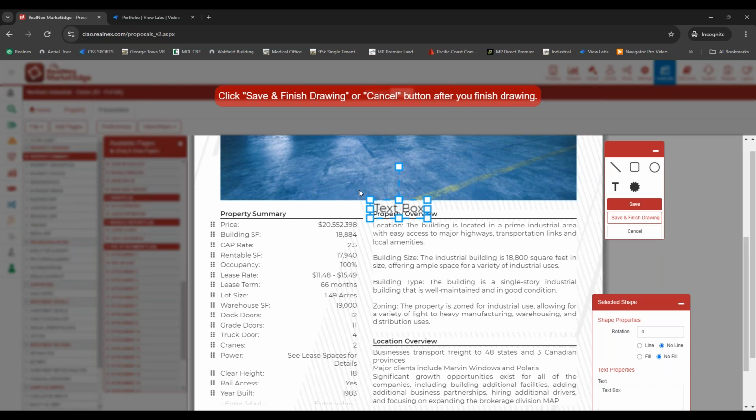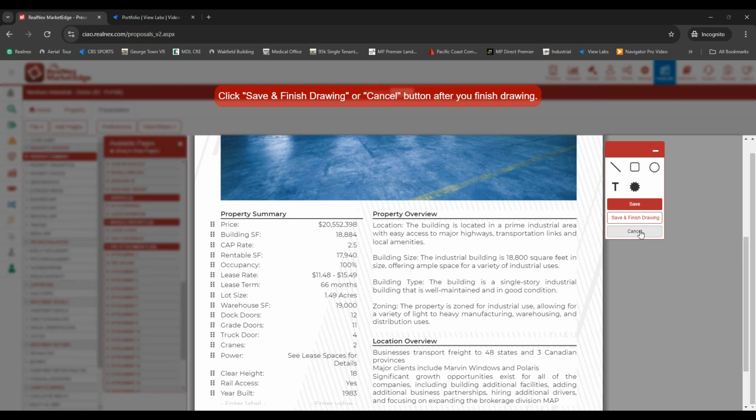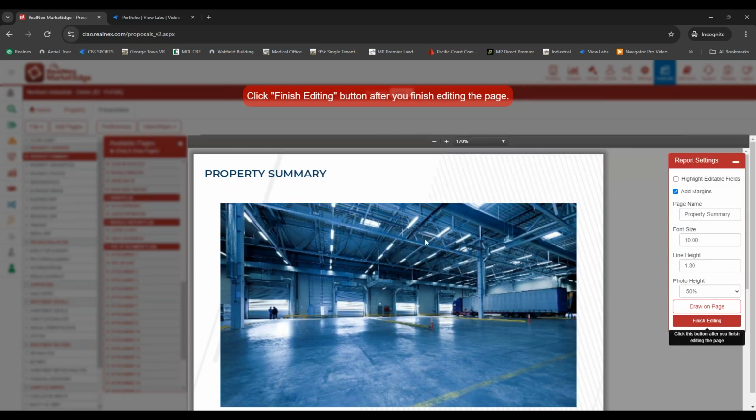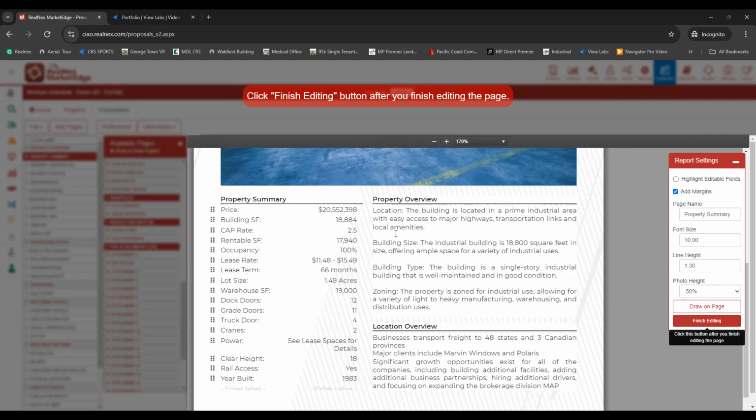If I wanted to highlight an area that this has, you know, a large yard, or it has, you know, two cranes, those are things that I can add in here with that text, and I can move the text, rotate it, I can line it, fill it, and so forth right on here. And again, you can add more information and customize each one of these section pages. You can also change the information around in a lot of these sections here, and I'll show you how to do some of that in a bit.